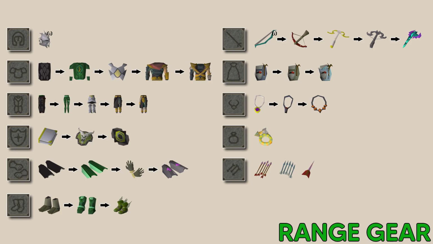Boots, snakeskin boots to start. Ranger boots would actually be in between snakeskin boots and the God D'hide boots, but the only reason you should be wearing ranger boots while you're ranging is probably if you're an Iron Man and you happen to get them off of a clue scroll. If you're not an Iron Man, then forego the Ranger boots until you get to your best in slot Pegasian boots.